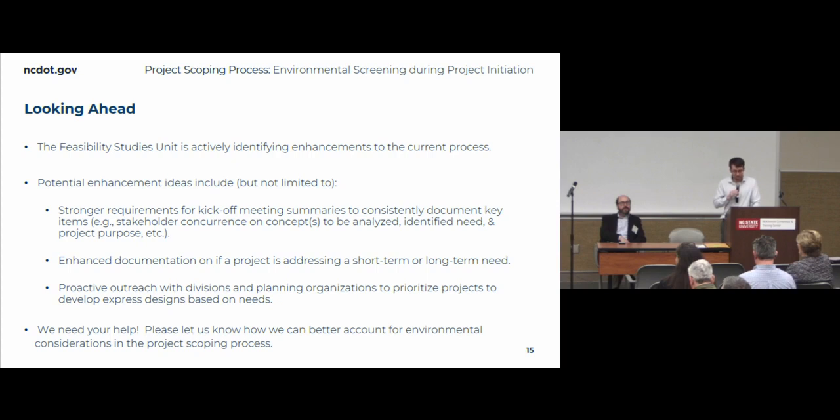And this gets back to what I was saying earlier. There's a lot of successes that we've had with regards to documenting NEPA-SEPA appropriate documentation, environmental considerations we do through this process, but we also recognize that there are opportunities to improve, and that's based on some reviews I've done as well as conversations I've had with some of you.